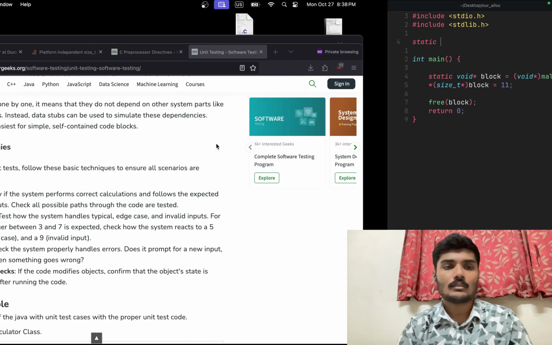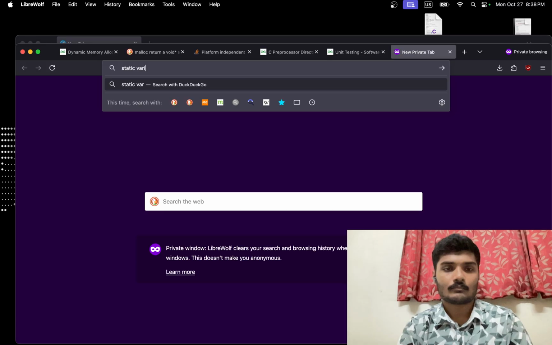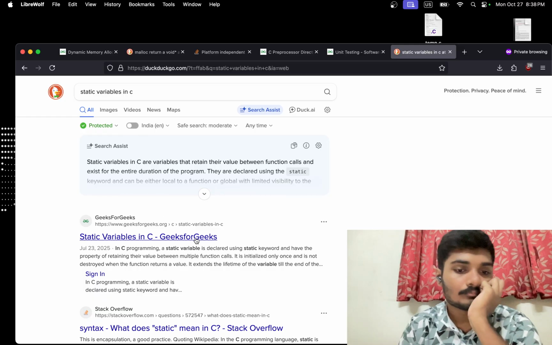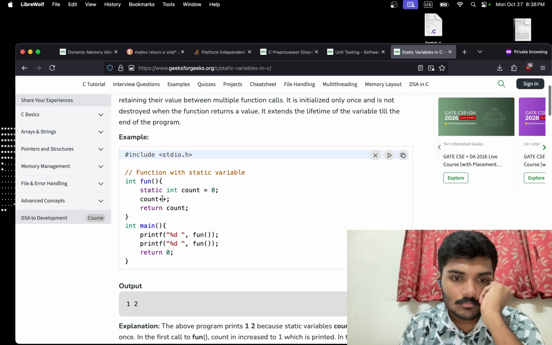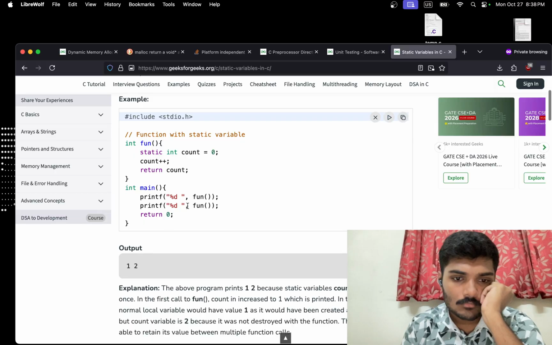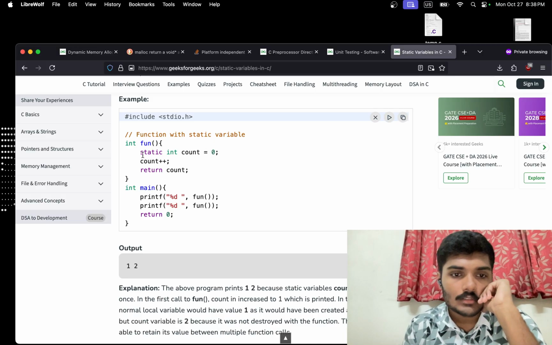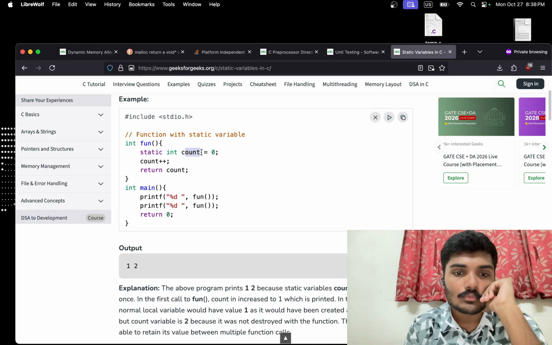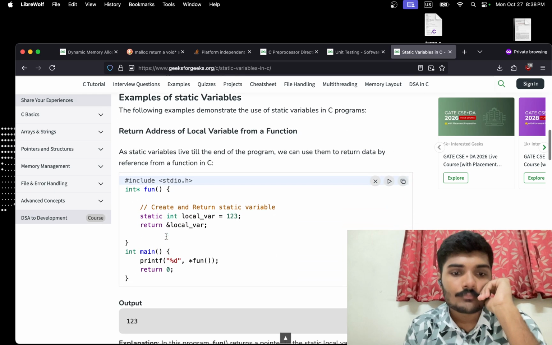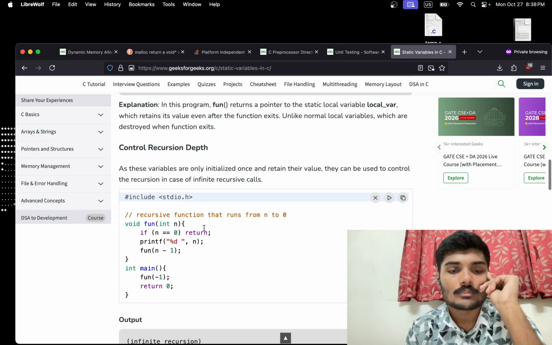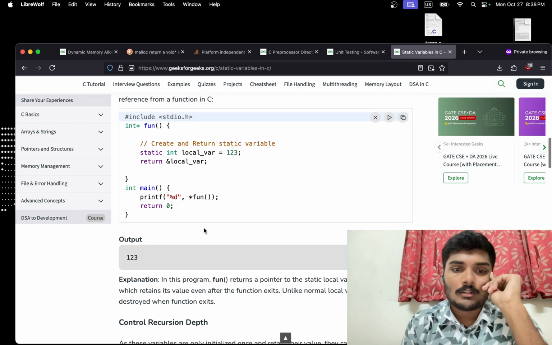No, don't need to Google that. So static variables in C. Yeah, okay. Count is initialized to 0 and it's static, so it won't be redeclared to 0 again. So count is 0, 1, perfect, 2. Okay. Static. Yeah, the address stays the same. Okay.